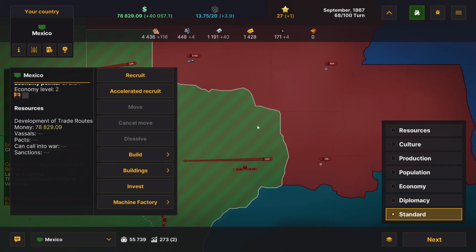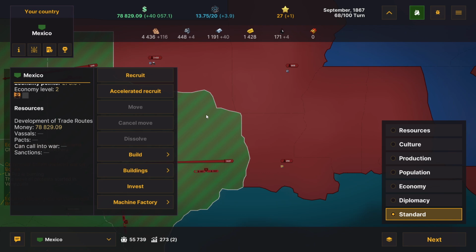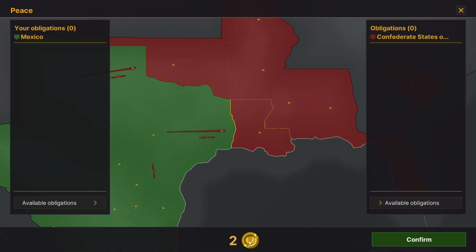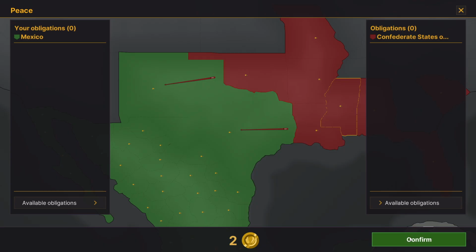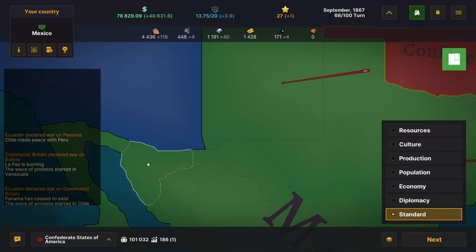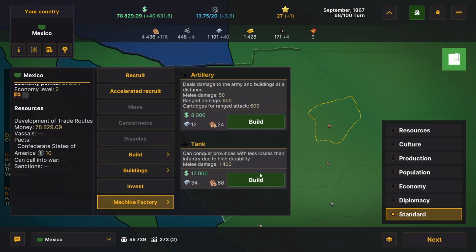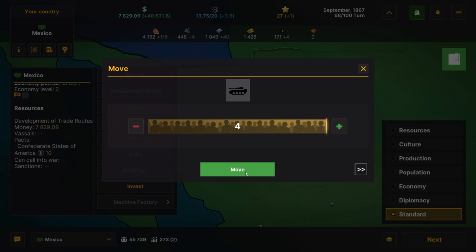They don't really have a military to stop us, and it might be simpler just to wipe out the Confederate States, but let's see if we can make peace with them. It will cost us 2 gold tickets. What are the gold tickets coming from? Let's go ahead and make peace with them. And those troops shouldn't come through, which means now we can start preparing for war with the United States, who's going to be our big enemy over here.